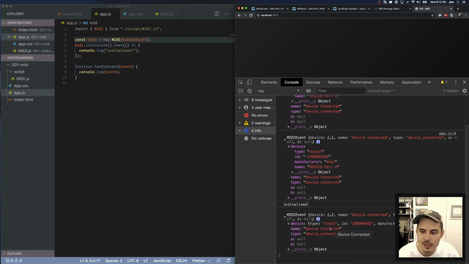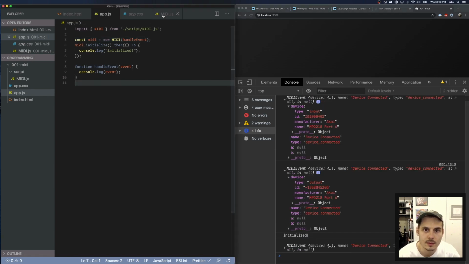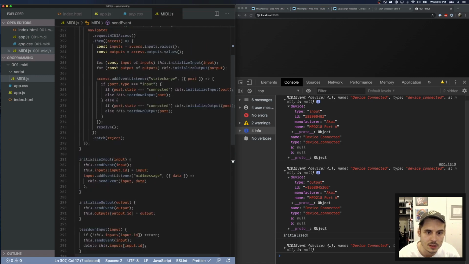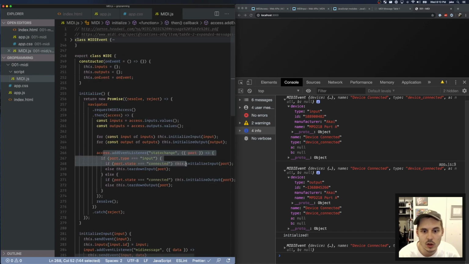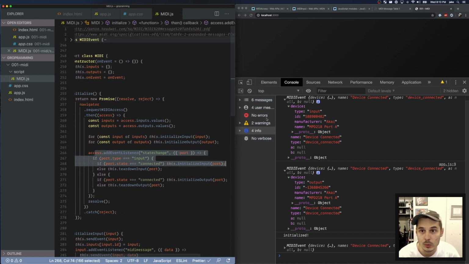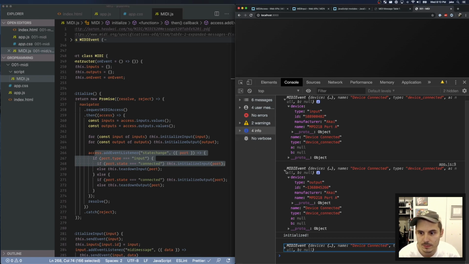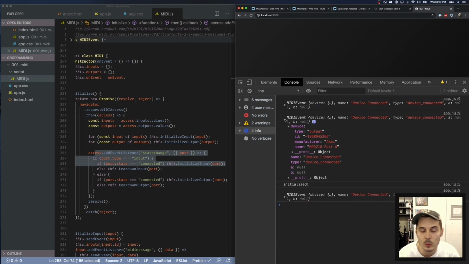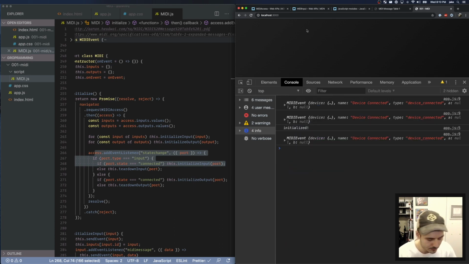Down here, the input gets duplicated, and that's because it basically occurs twice, because this state change also gets called when you refresh the page. So this fires and then this fires. So we get 2 logs on page load, but I promise that's the only time there's duplicates. It doesn't occur for output, which is very interesting. And it's probably just the way the browser's handling it right now.